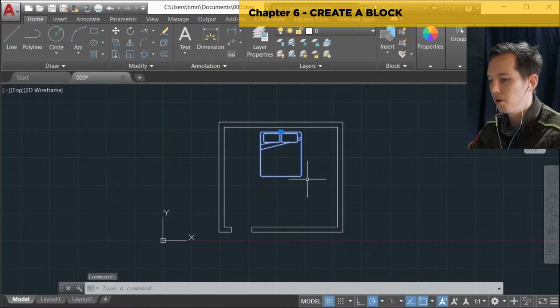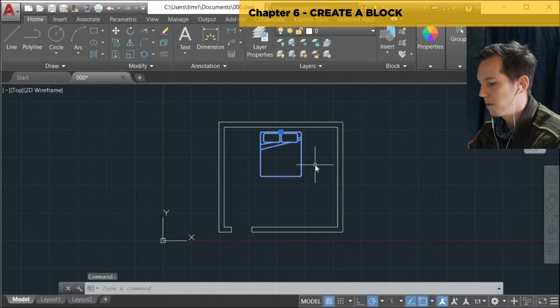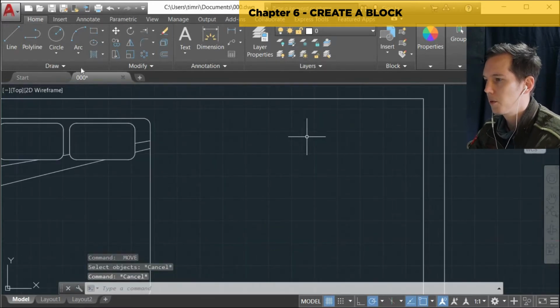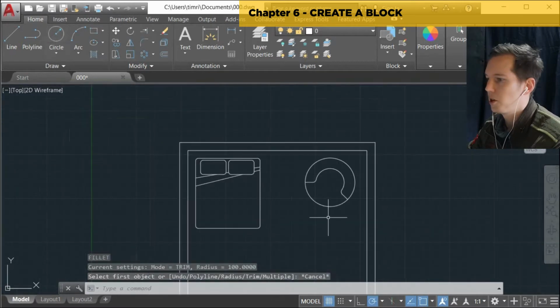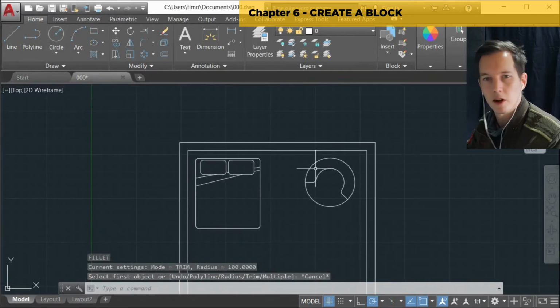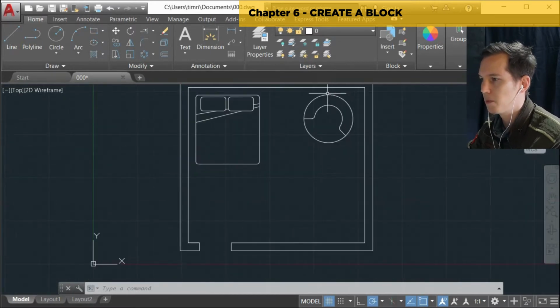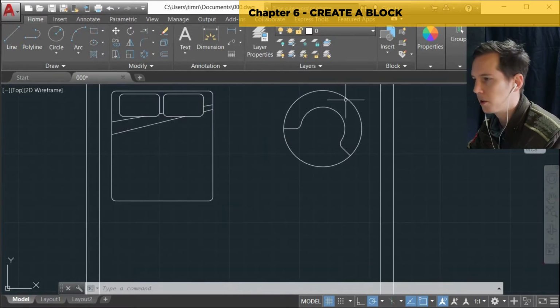So for this bed, let's make a chair over to the side. Okay, let's use that as an example. So I'm going to draw something here quickly. I just created this, imagine this is a really cool 60s old school lounge chair or something like that. And this is my block for it, and I just created it with some circles and a bunch of other tools.